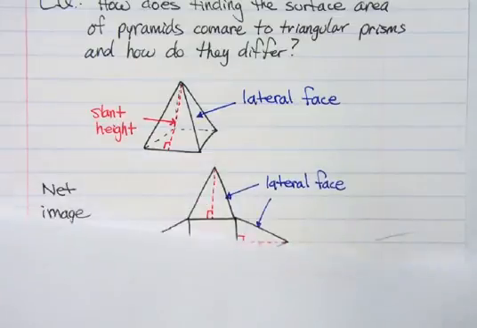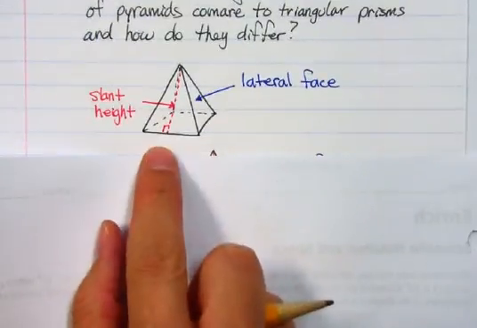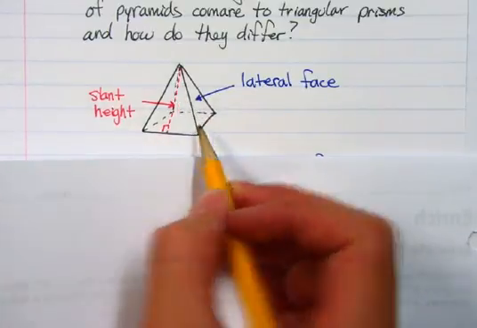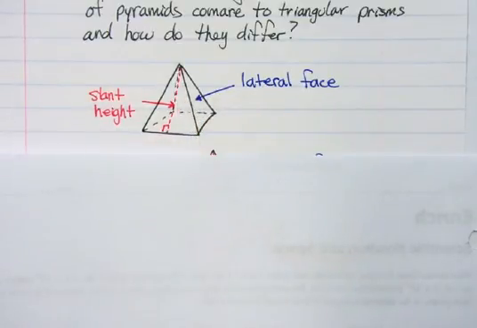So in order to do that, I'm going to show you that I've got a pyramid, and you need to know that the sides over here are called lateral faces. Let me see if I can find a better image for you. So check out this image here. I've got another pyramid here, and you can see this triangle right here, almost like the right side of this triangle. This is going to be considered a lateral face. Okay, it's kind of on its side. Here's another triangle with their lateral face.